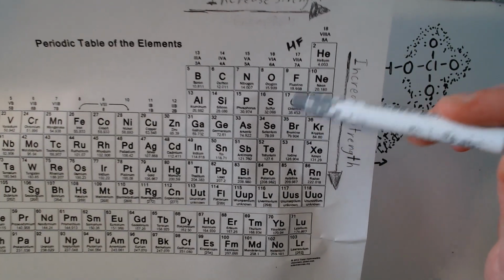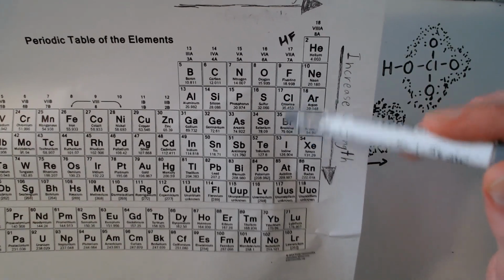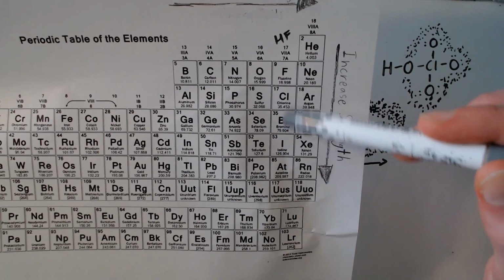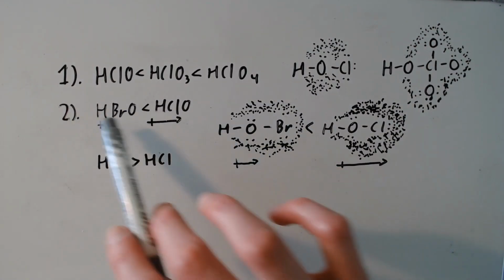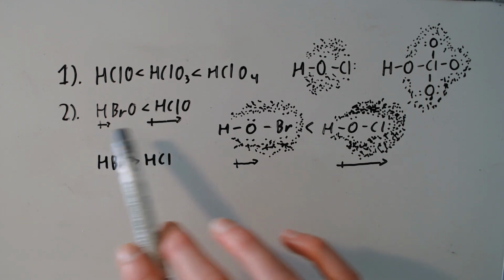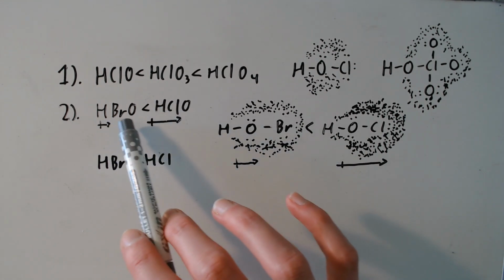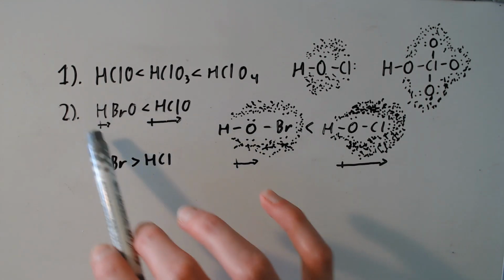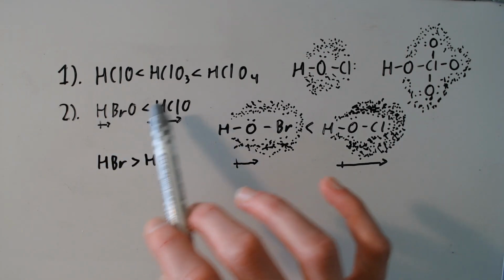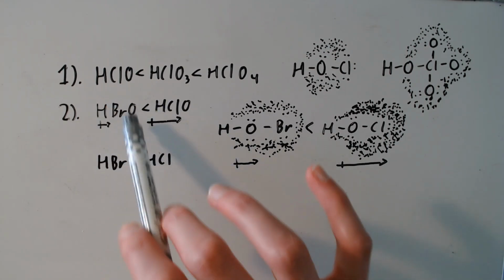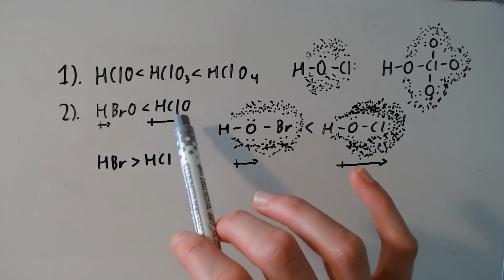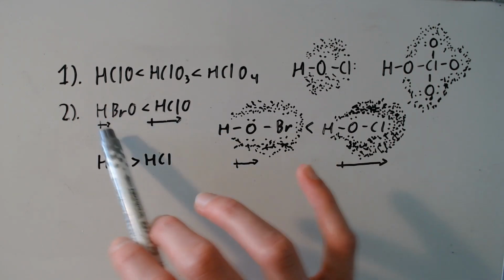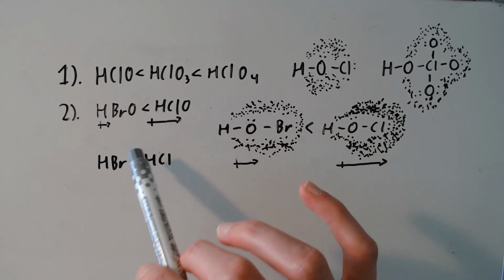So why, in this case, does the radius matter? And in this case, why does only the electronegativity matter? Why, for example, shouldn't the Br in this case be stronger than the Cl? Because Br does have a larger radius than Cl, and technically that would indicate a weaker bond strength and the H would come off easier.